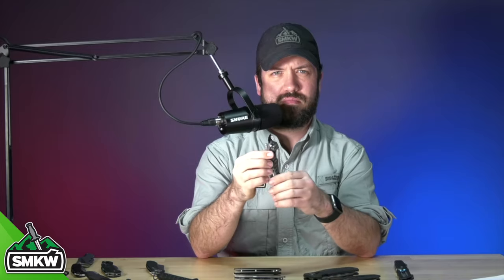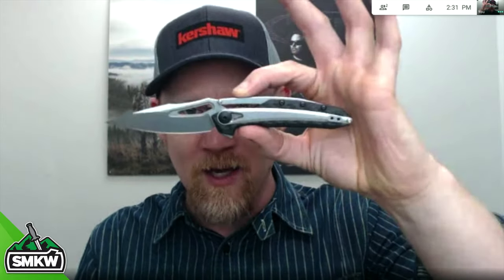For those of you who know a little about our brand, we made a knife a couple of years ago called the 0999. It was a big knife, a bit wider than this and significantly longer, like a 3.75 inch blade. We didn't make a whole lot of them. It was a very limited run and a super cool knife, but not a lot of people got to get their hands on one. So in this case, we've decided to make a little more budget-friendly version of that knife in the 0990.